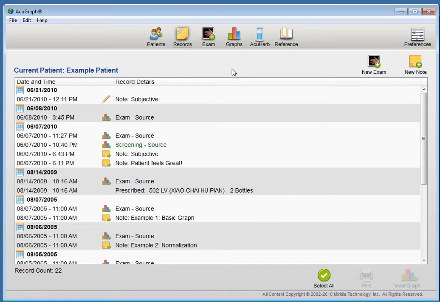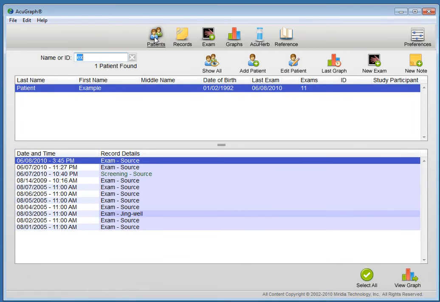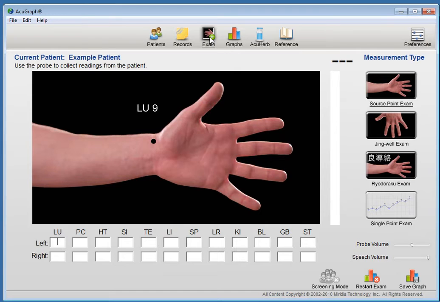So for the Exam window, I'm going to go ahead and select a patient. You have to have a patient selected to perform an exam. Then I'm just going to click on Exam. By the way, the shortcut, if I've got a patient selected and I simply click on the Enter key, that will take me directly to an exam. Or if I double click on the patient, that will take me directly to an exam as well. So a couple of shortcuts. Obviously, we wanted to make it fast and easy. Once you've got a patient selected, most likely you're going to jump right into doing an exam on that patient. So we made all the shortcuts there lead to the exam.